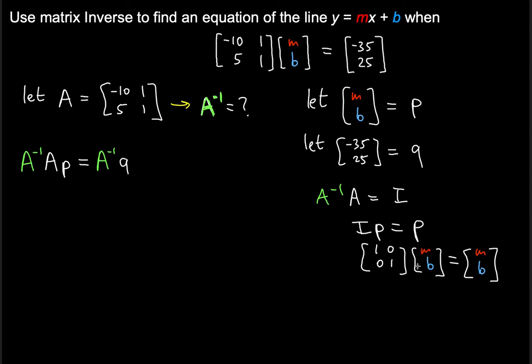I leave it to you to practice that to understand that when you multiply these, you will get the same result. The identity matrix does not change as long as it's the right size. 2 by 2 times 2 by 1 gives you 2 by 1. Now all we need to do, we need to find the inverse of A and then multiply that inverse once we find it by this q, by this resulting matrix in the given equation.